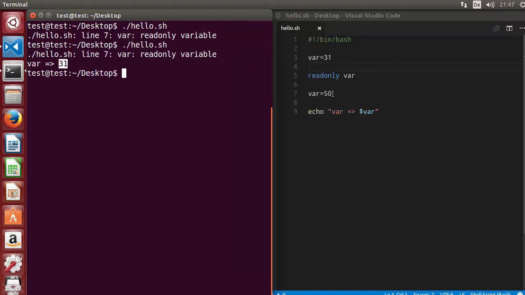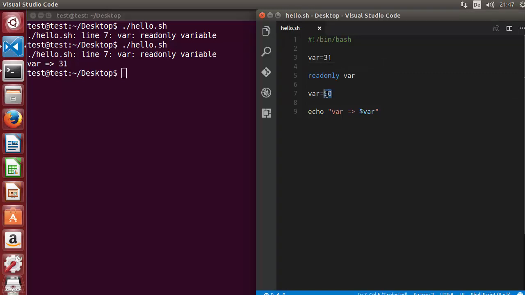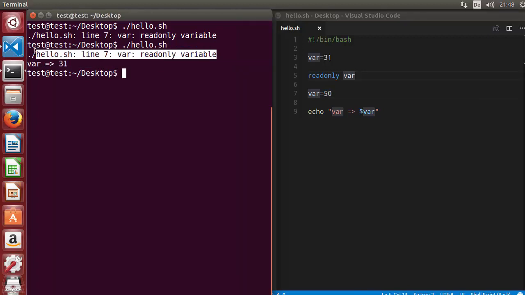Even though we have reassigned the value of var to 50, var remains the same, which is 31, because we have made this variable read-only and we cannot reassign any value to it. And you will also see this warning, so you will be able to understand that this is a read-only variable.